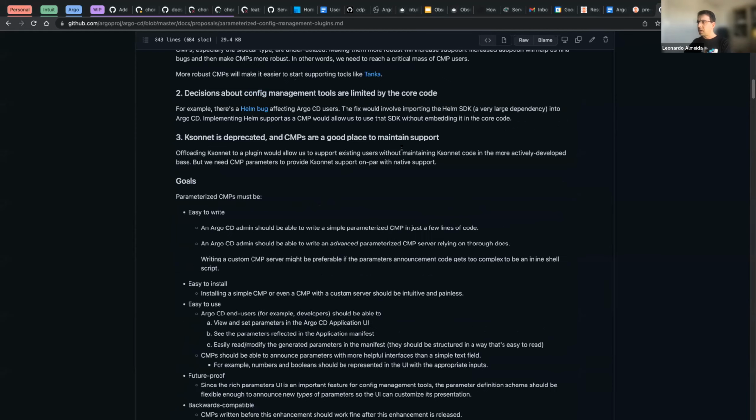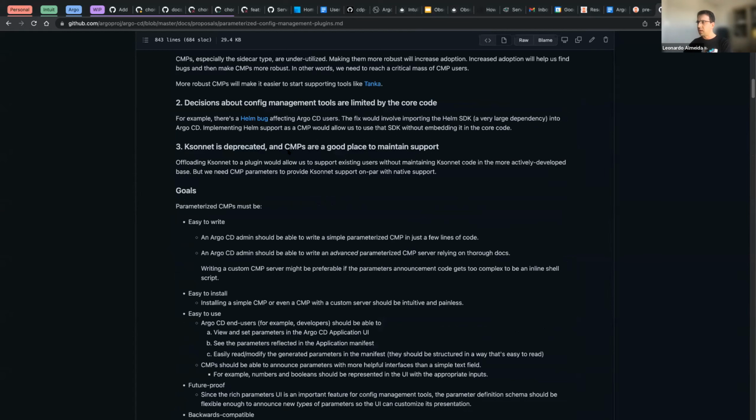If you're not familiar, CMP stands for Configuration Management Plugin. Just providing a little bit of background, the idea is to be able to do something like what Argo CD does with Kustomize and Helm charts, but outside of the Argo CD code base. So the plugin allows Argo CD to generate manifests for different sorts of manifest generators, if you will.